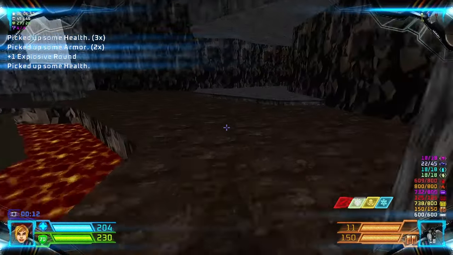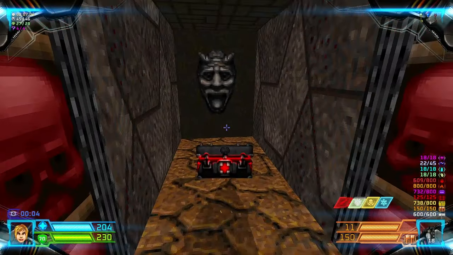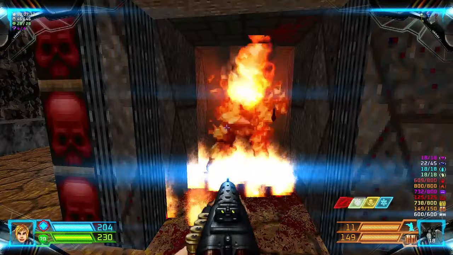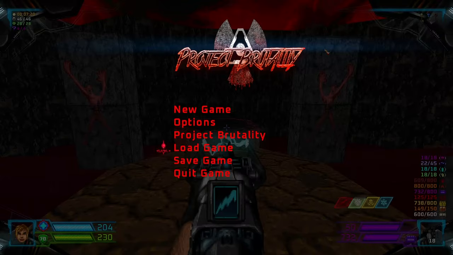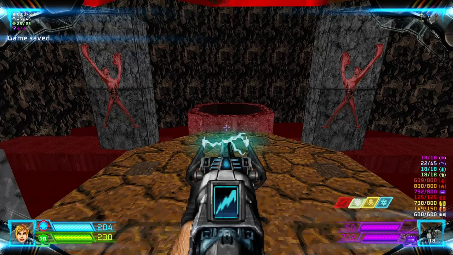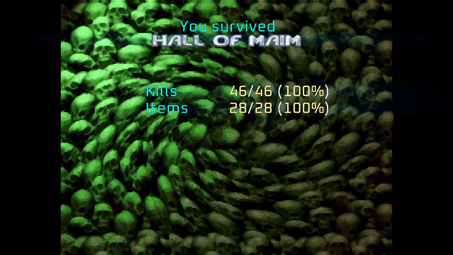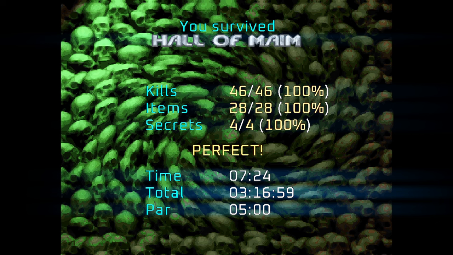And with the red key in hand, let's go back to the red door. Over here. Grab the last item, that is Berserk Pack. Flip the switch, and here's a paladin. Alright. Flip the switch to lower the red bars, and we're done. Into the hole we go. Okay, map 29, Hall of Maim. I will see you on the final map, map 30.